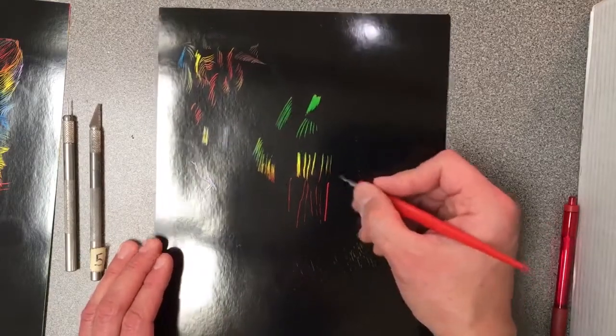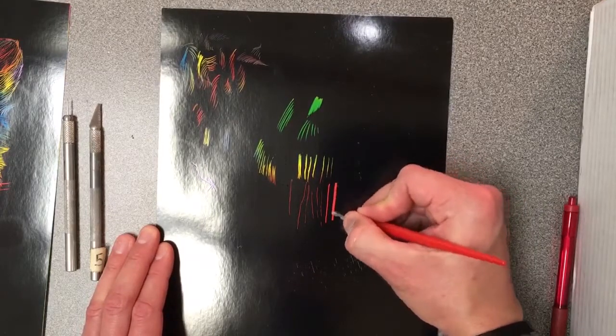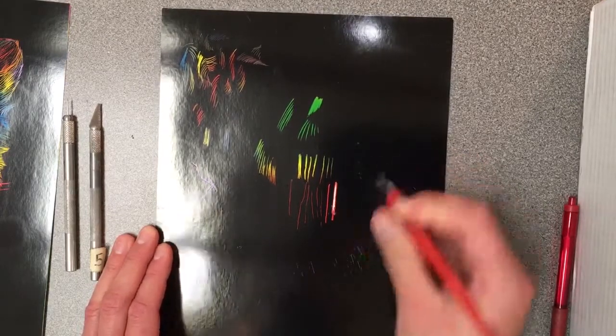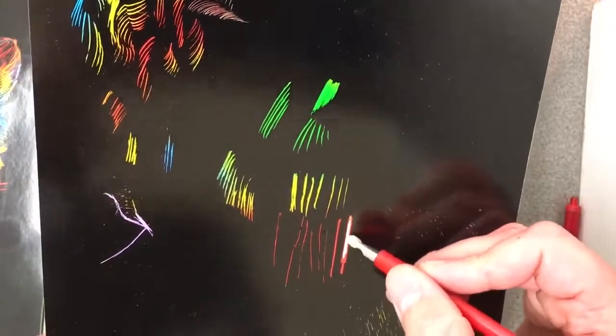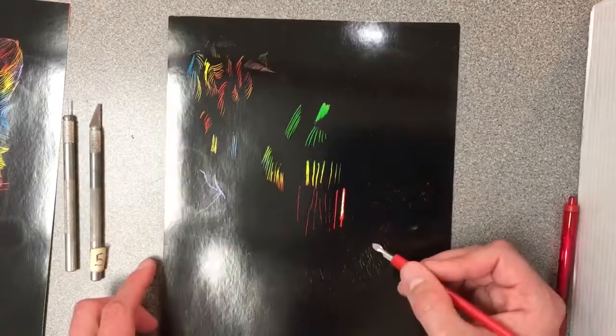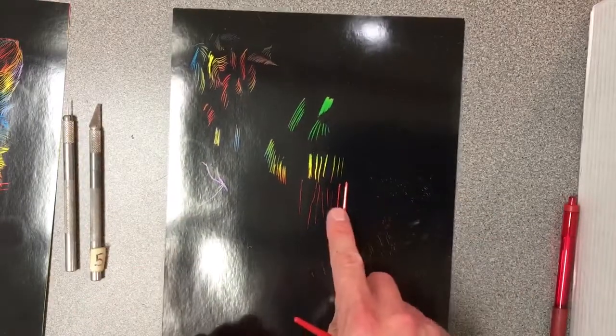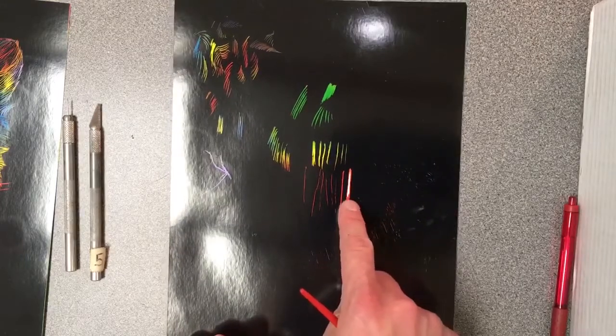Now I would say this, it's very important. If you scrape really hard in one area and you keep going, it ends up scraping off whatever color is underneath it. This so happens to be a rainbow version. Sometimes I've seen them like glitter or different colors or gold or silver. You can actually keep scraping till it gets back to the paper and it just ends up being white. Now this could actually be a good thing. It just kind of depends on what you want to do. I usually recommend to not do this unless it's, for example, like the highlights in the eyes. I'll show you about that later.